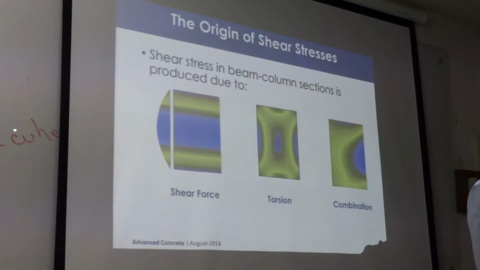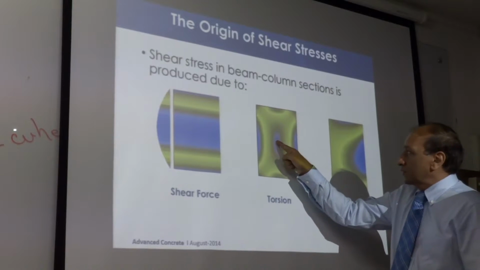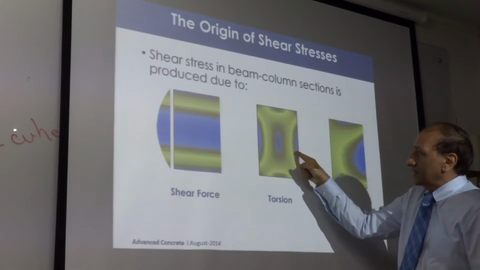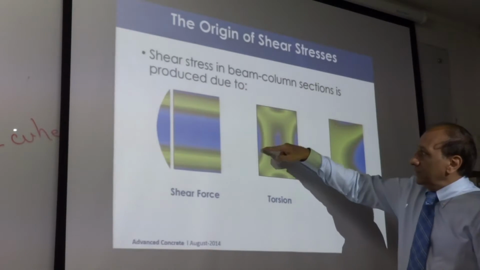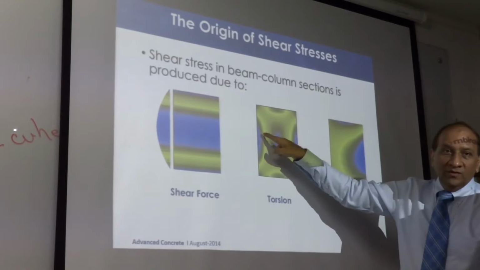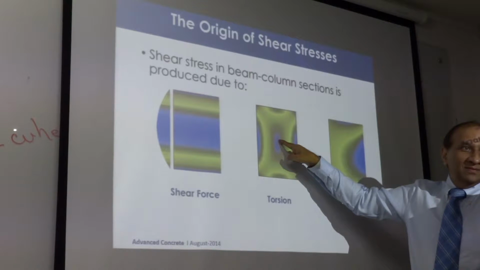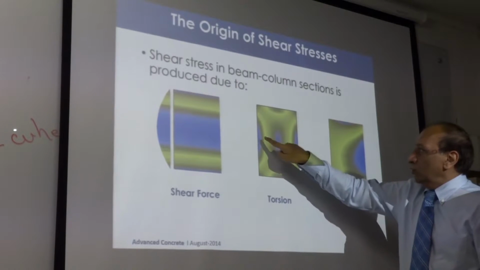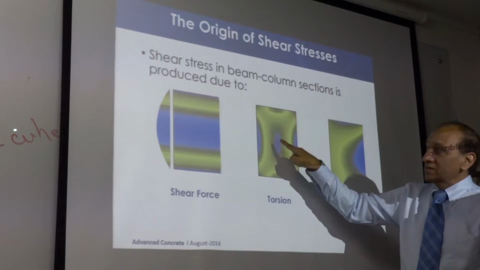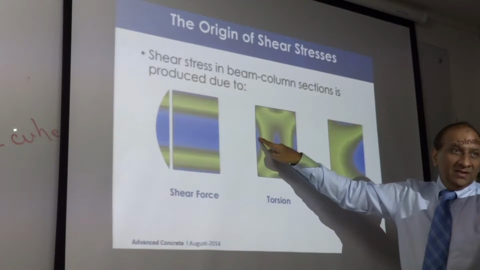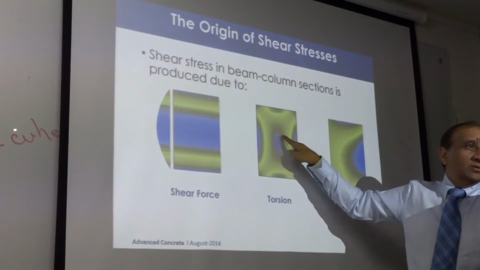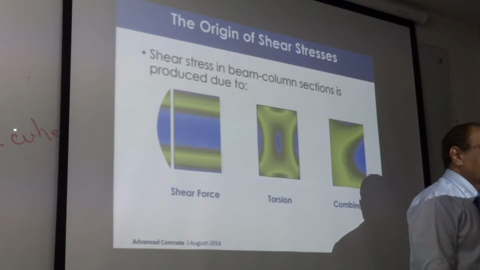It's twisting like this, so internal stresses are developing, and they are acting on the center. So from center to edge, they're forming a couple. And if the distance of all the stresses is equal from the center, it is perfect. Uniform stress will be generated. If the distance is different, more stress here, less stress here, because the distance, the lever arm, is shorter, so the stress must be higher to equal the moment, because moment is constant.